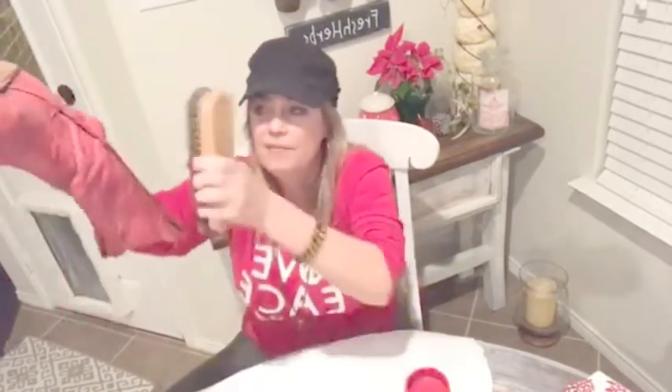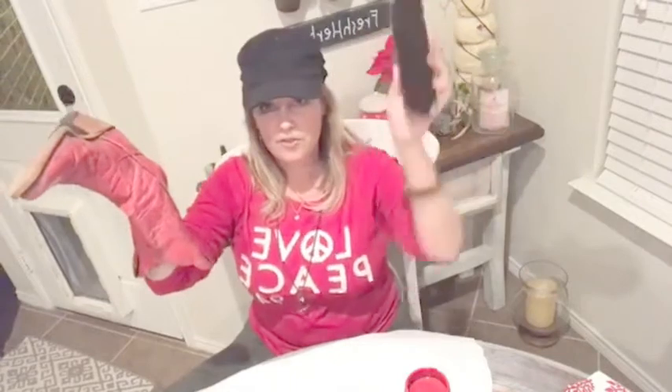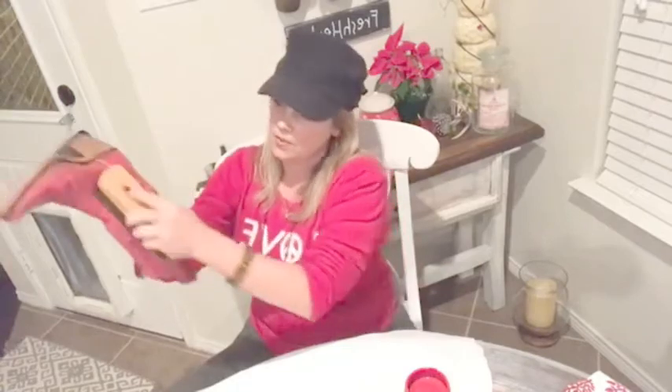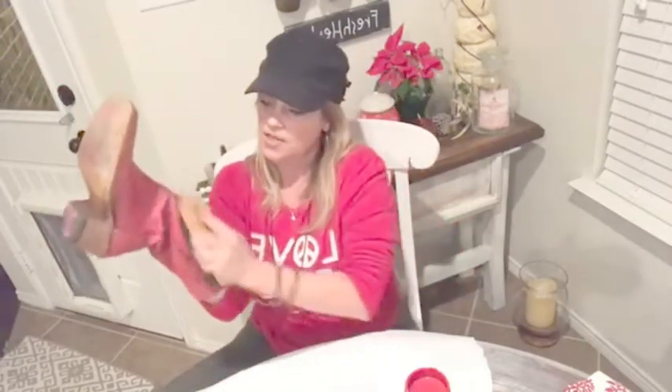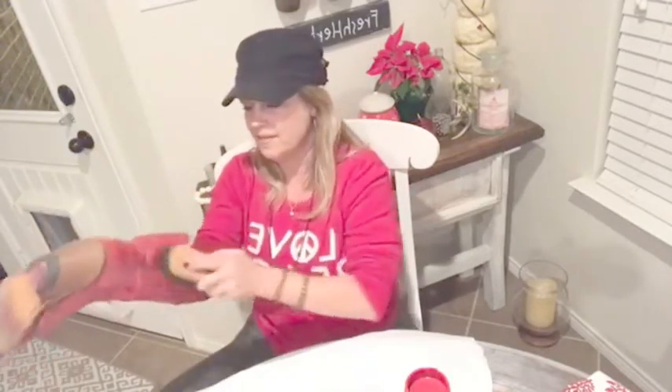This part has no shine because I haven't buffed it yet. I'm going to show you all you need to do to buff it — can you see how that's dull here? Give me thumbs up or hearts if you can tell — that's how we can communicate here. All I'm going to do is use a regular shoe shine brush. You can use a lint-free cloth, you can use anything. All I have to do is go like that — and that was like three seconds. Do you see the shine I just added to it?